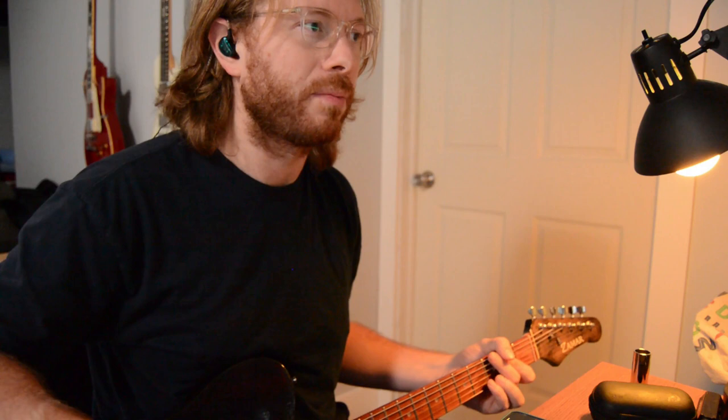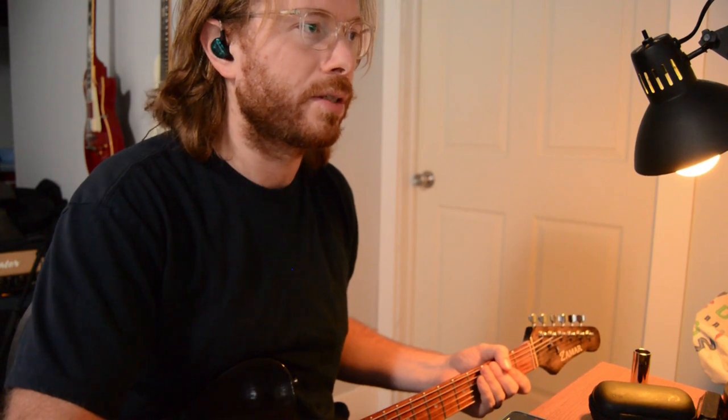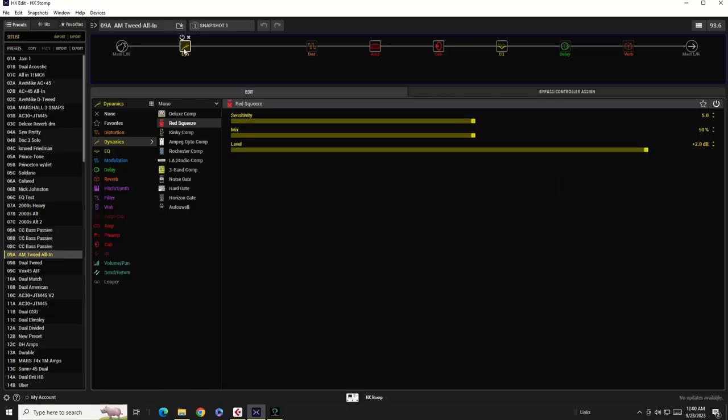With only a minor interruption, we're right over into the all-in-one patch. So we're straight in here. Really quickly, you can run through the patch itself. I went with the Red Squeeze as a compressor. I usually go with the Deluxe Comp, but, you know, figured I'd try something different. Mix halfway, just kind of went with a little vintage action. I just thought something more vintage would fit better.